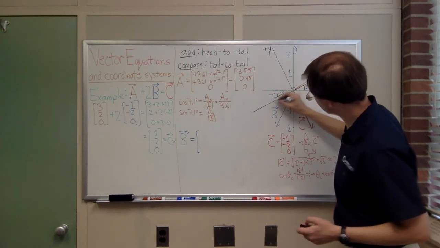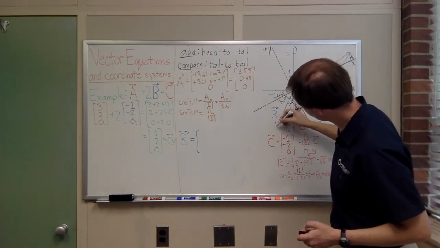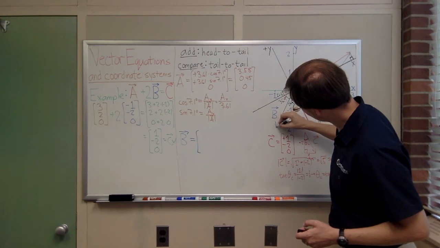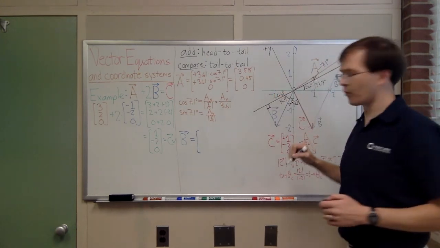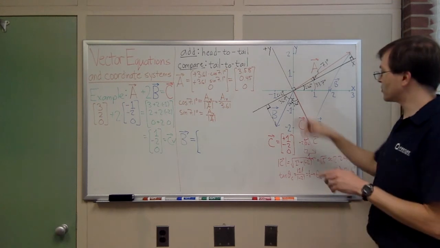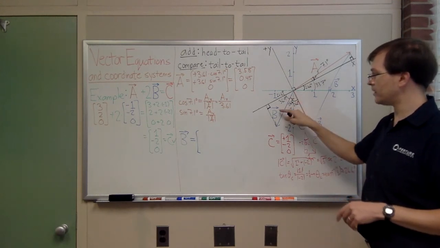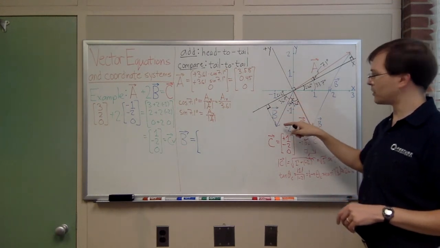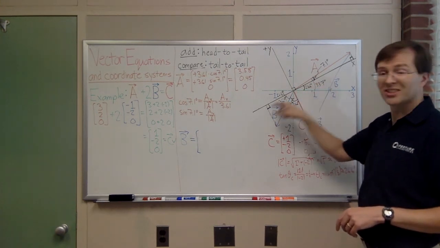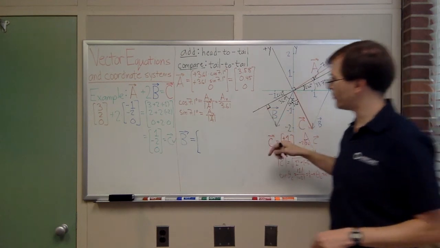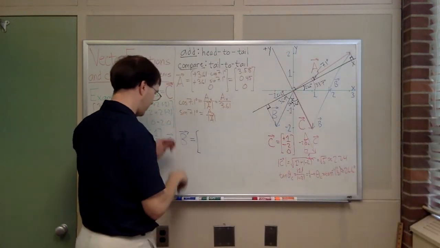Here's my x-axis coming over. I can send a parallel to the y-axis going down like this, and give myself a right angle there. I have my 36.9 degree angle in here. And I can start working out components. So my x component is the component along my tilted x-axis. It's going to be negative. I can see it's going to be negative.